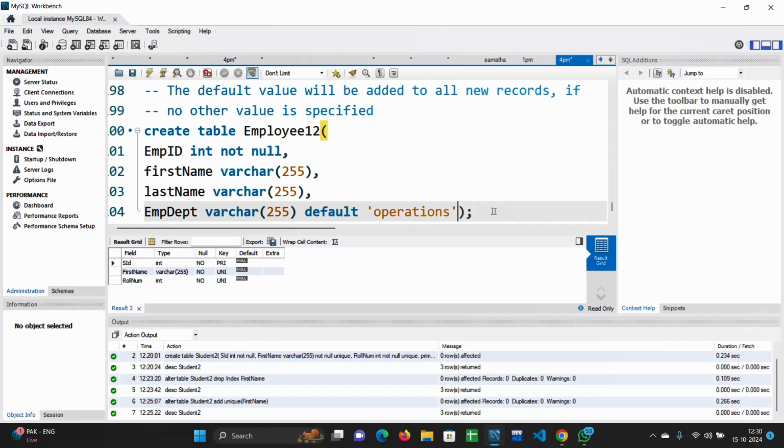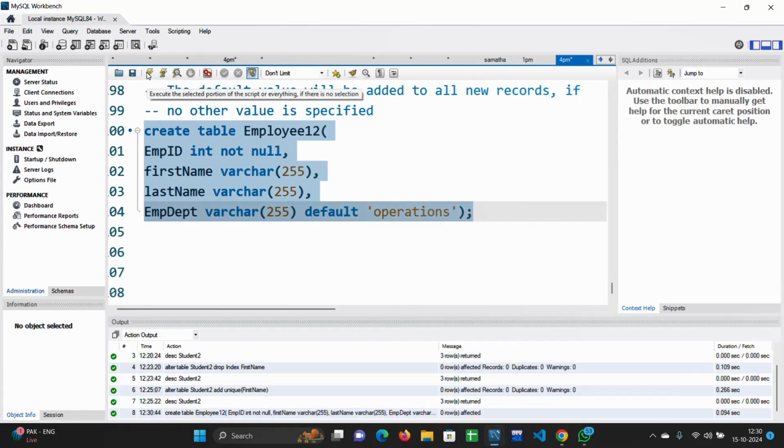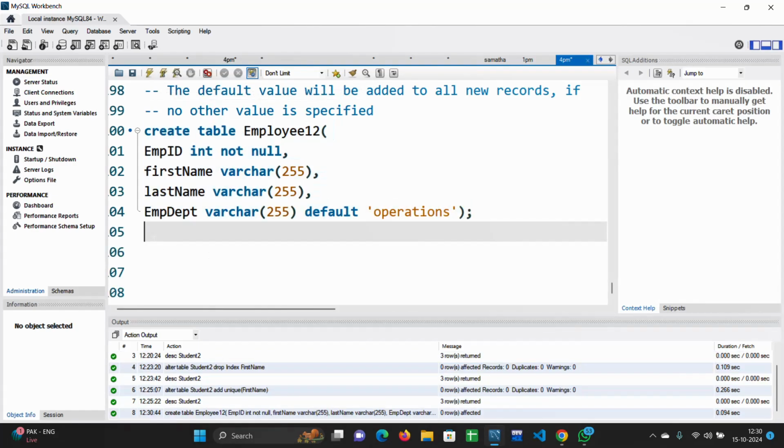First, let me execute this part. Let me select this and execute. Now let us insert into employee 12. The columns are emp id, first name, and last name.